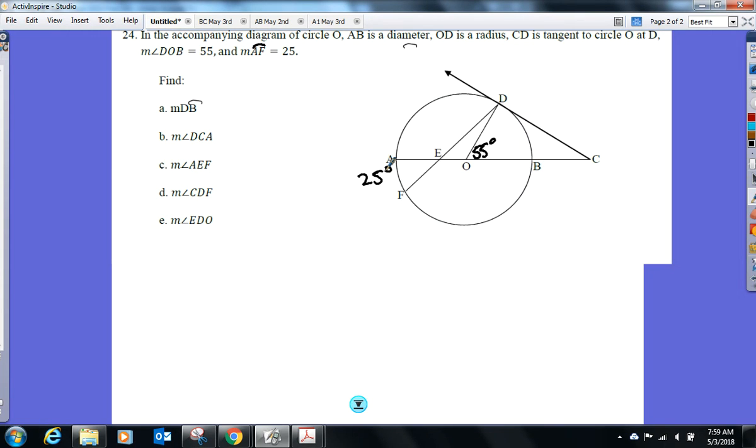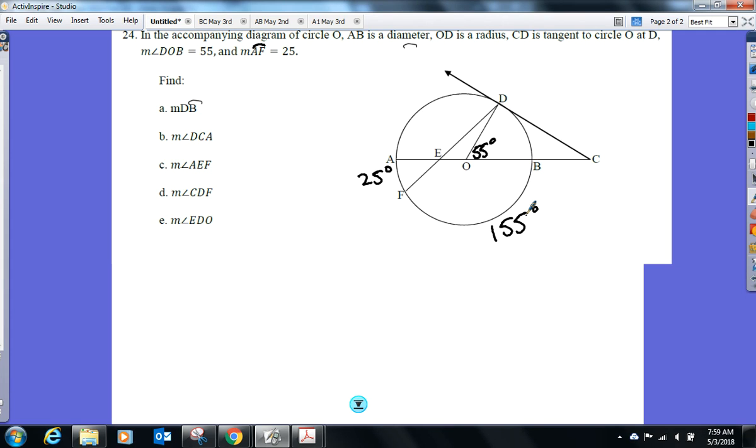All right, ready? Remember the power in the big dog circles if you know all the arc measures. Don't even look through parts A through E yet. Can you help me find the rest of the arc measures right now? Arc AF is 25. What's arc FB have to be? 155. How did you get that? Some of you are wondering, how did you know that? What did it tell me AOB was in the diagram? Diameter makes a half circle worth 180 degrees.